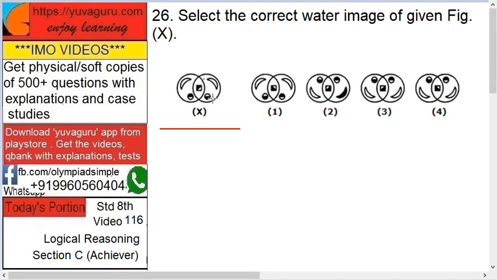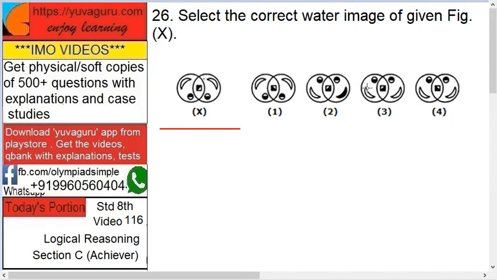These two semicircles, we can call it, they are near to the mirror. So here also they will be near to the mirror but in the opposite direction, right? Means this will be this side, this will be this side. Okay, so this is in figure 4 and figure 2 both, right? So 4 and 2 contain these two circles same near to each other. Means here the mirror will be over here, right? Means mirror means water. So these two are okay.